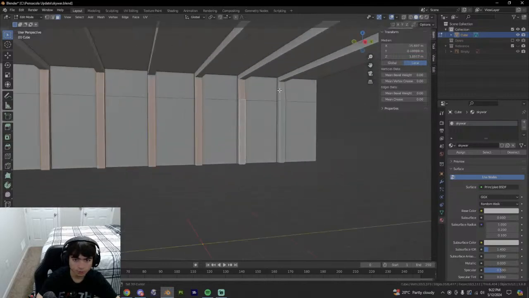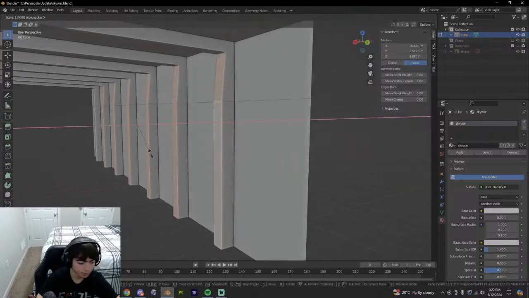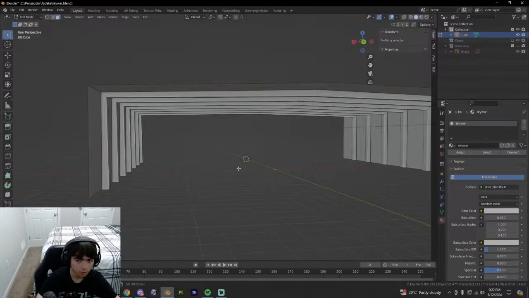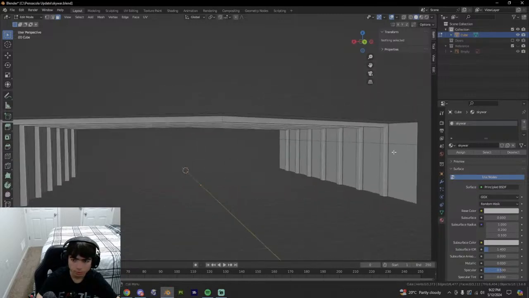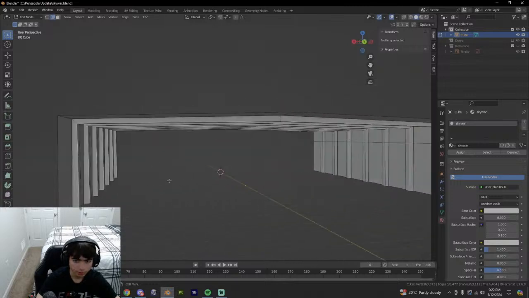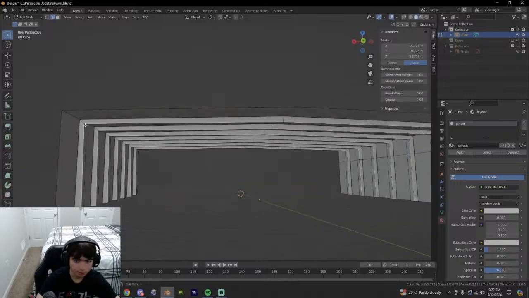I'm pretty sure since it's on the same mats, I can just select all of them and flatten them at the same time. And get rid of this edge loop. Can I? I don't think I should. I feel like it's attached to something that I shouldn't delete.